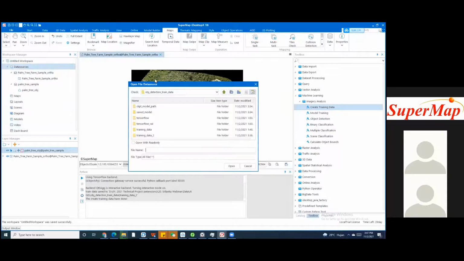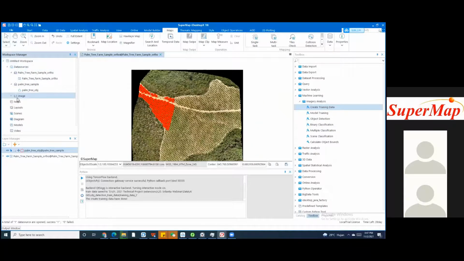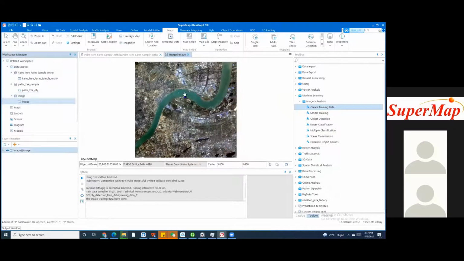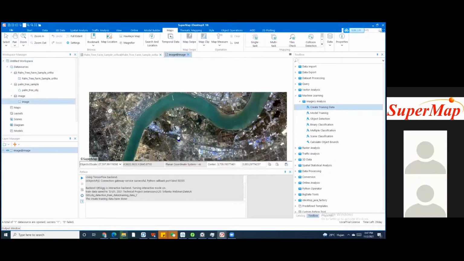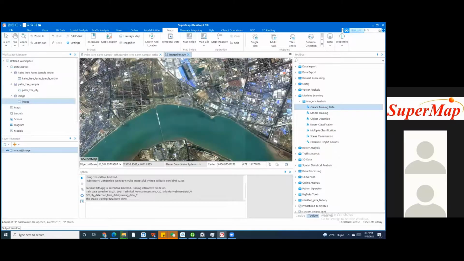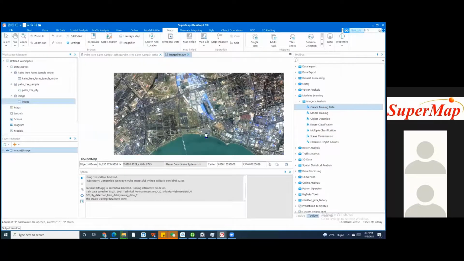So I have also prepared the multiple classifications raw data here. So yeah, I have this data, and I want to make the multiple classification for the land use.